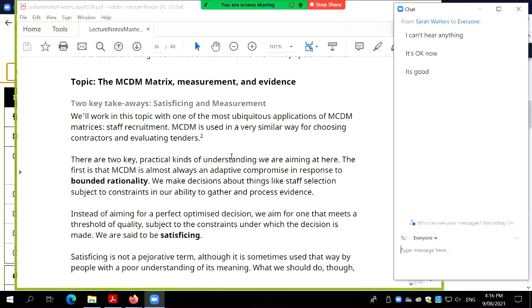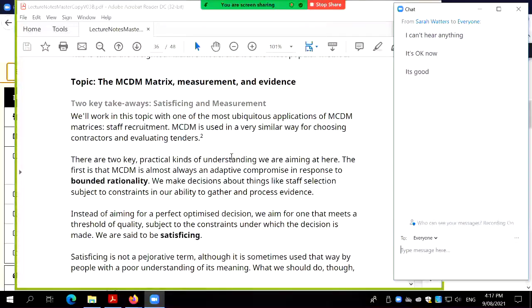So that translates into things like a lazy decision-maker will overlook alternatives that he could be taking into account, or not do a thorough job of working out what the preferences are, or use some silly decision-making rule. Okay, that's really what this is about. So we all satisfice, we do it all the time, it's necessary, but one of the keys to good decision-making is trying to make the best of what you have to work with. So that's that idea.